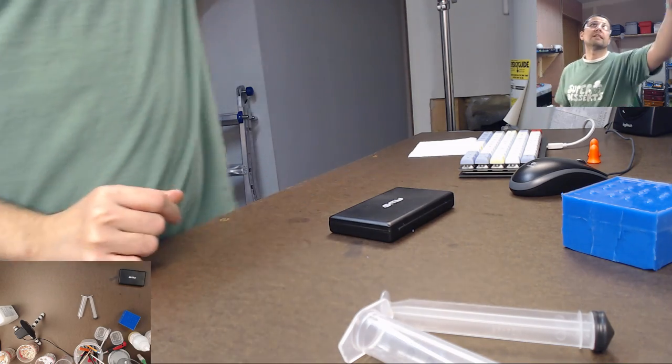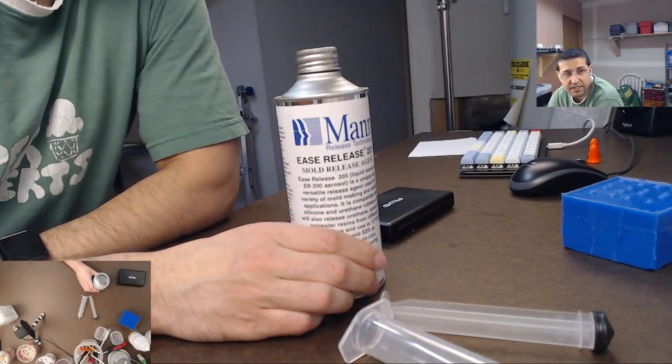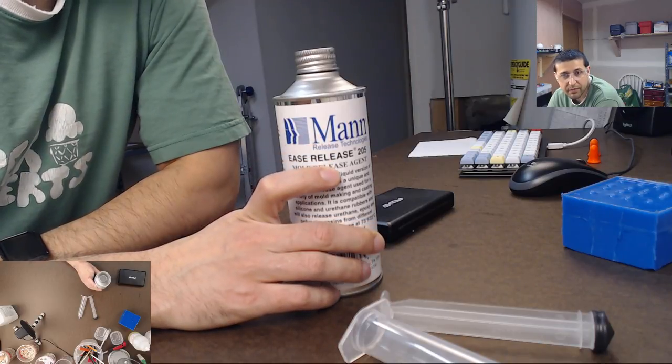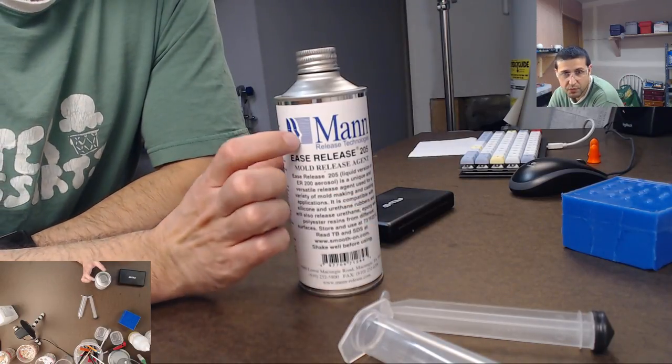Okay, another thing you're going to need when you're dealing with silicone, you need to have a release agent. So this is Mann Ease Release 205. This is made by the same company that makes Mold Star, the company Smooth-On. They own this as well.